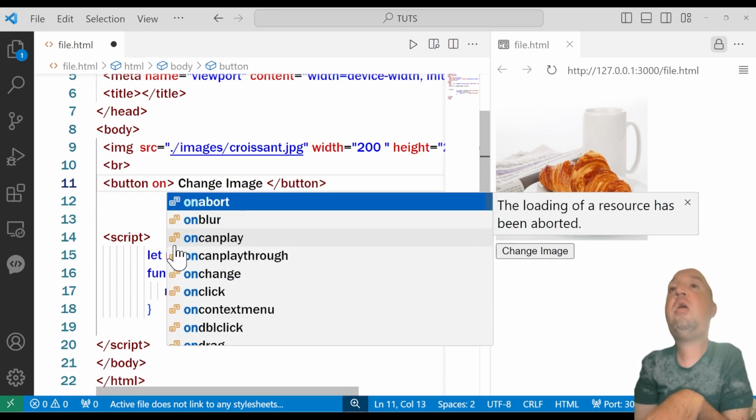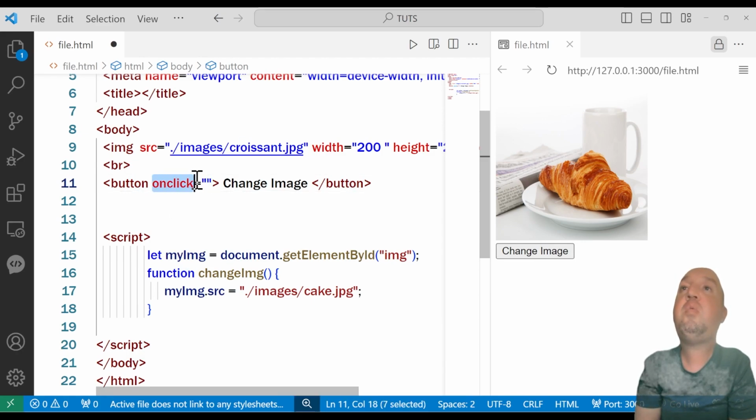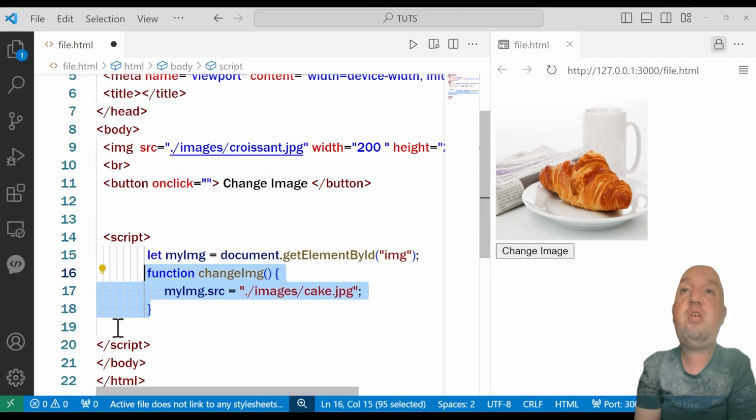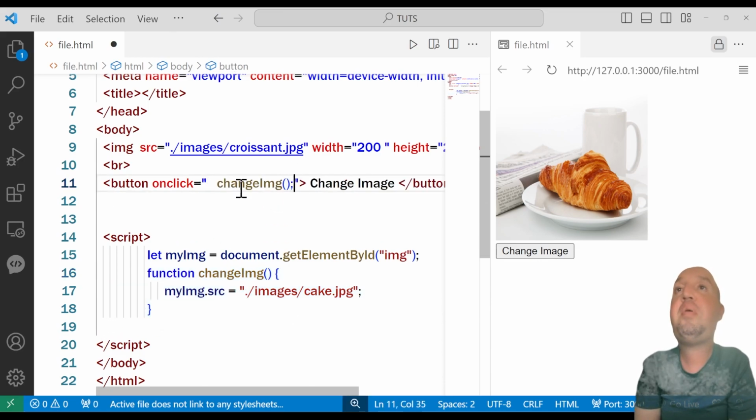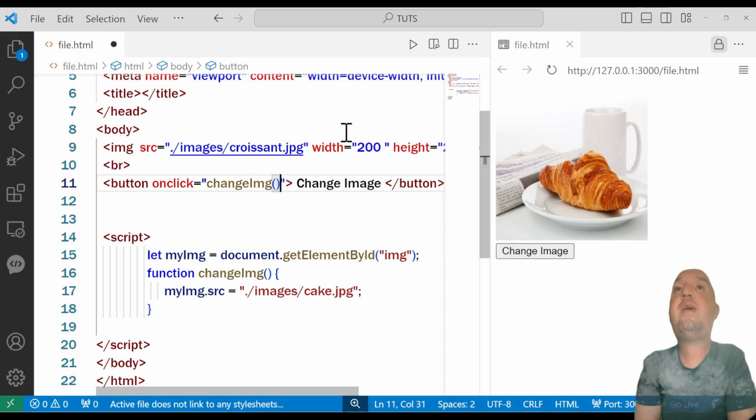I'm going to say onclick, because when I click on it, I want this button to run this function. So I'm going to paste that there, except I don't need the semicolon. You just add changeImage and two parentheses.